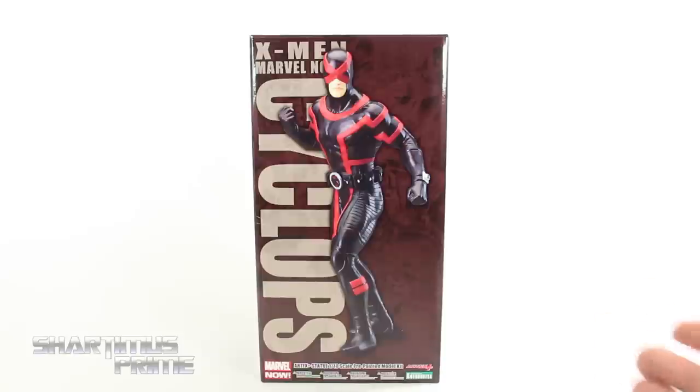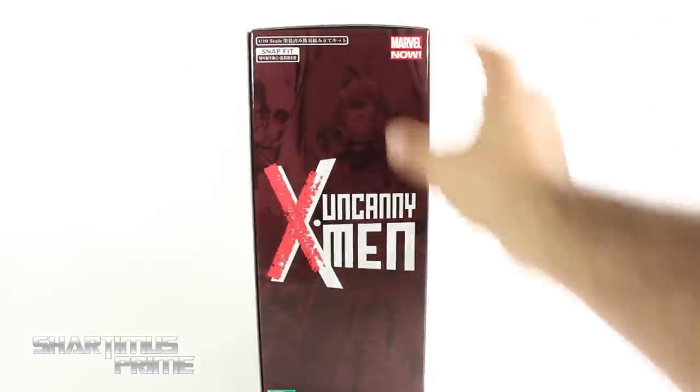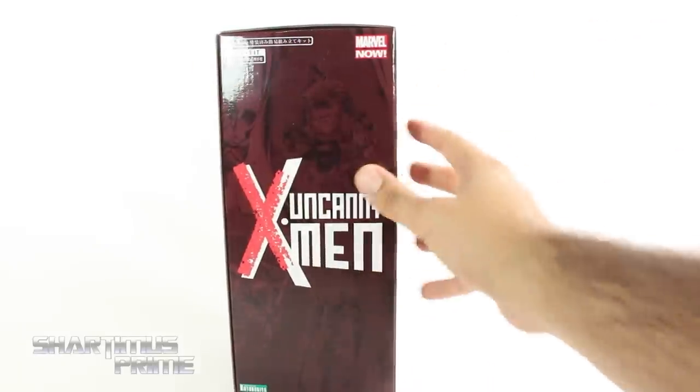And this is the very first figure from the X-Men Marvel Now lineup that we're getting from Kotobukiya. I really like their Avengers Marvel Now figures, and we're starting out with Cyclops over here, looking really, really cool already. Look on the side, it says Uncanny X-Men, and you can see some images from comics right there, which is pretty neat.